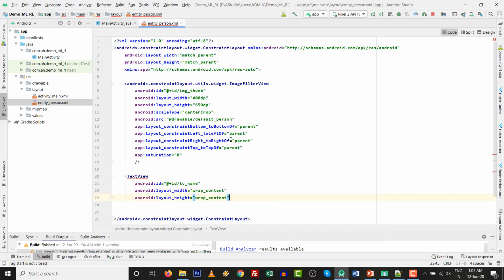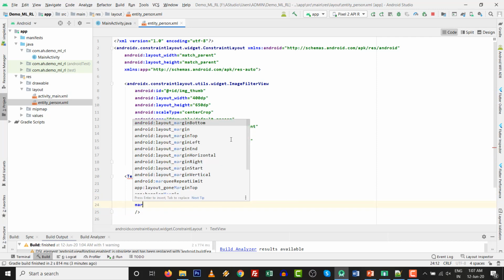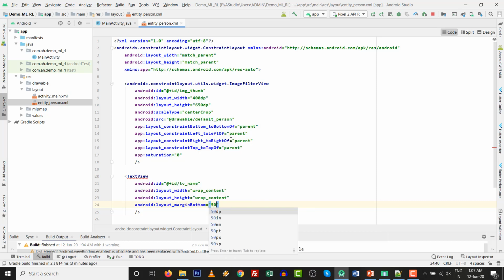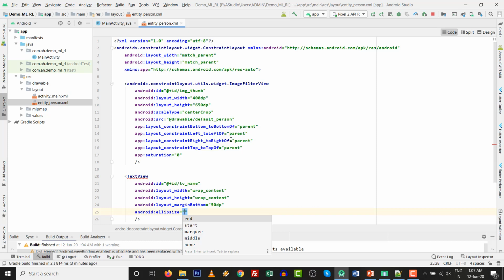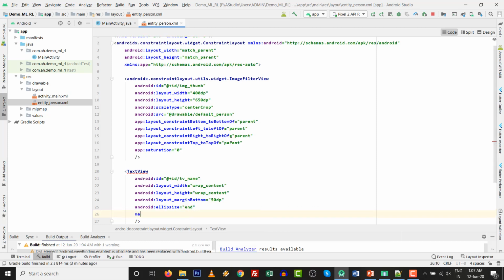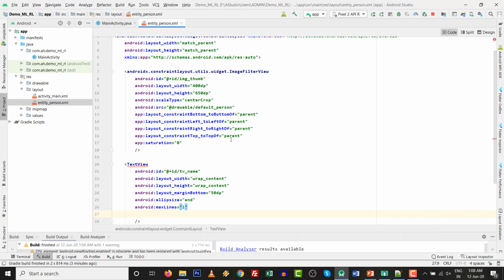So just give the height, and first margin bottom I want 50 dp, and ellipsize: if the name is larger than that, then it will display dots at the end.